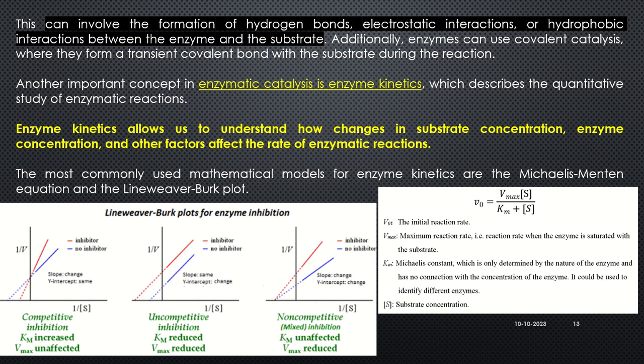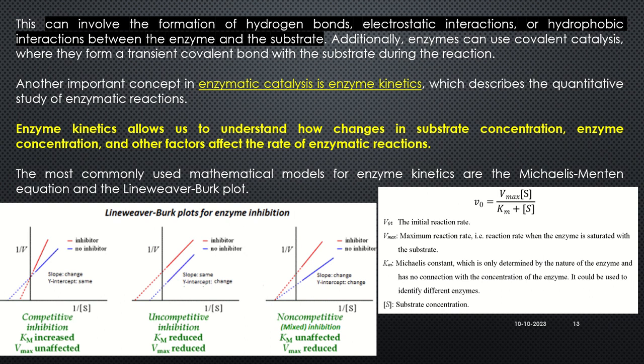Rate means y-intercept is change. So if the y-intercept changes, then it is an uncompetitive inhibitor. In that condition, you will find two things. Km means Michaelis Menten constant, which is only used to determine the nature of the enzyme, has no connection with the concentration of enzyme. So Km, Michaelis constant, is reduced, and half of maximum velocity. Vmax, maximum rate of reaction, is reduced in the condition of uncompetitive inhibition. And you have to write like this: dotted line parallel with the blue dotted line with the red dotted line. So you will draw like this: one strand here and here.